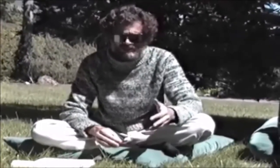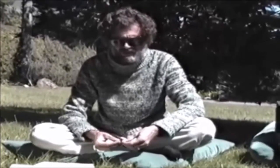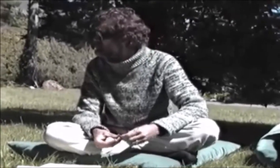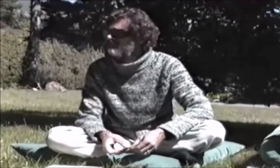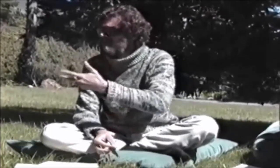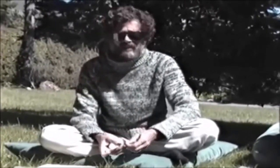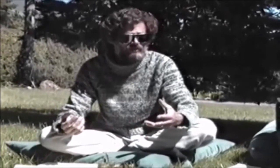Well, when you start looking, it's very interesting. There are all kinds of interesting things about it. It's a combinatory drug. It's not like peyote or mushrooms or datura, where one plant contains the full spectrum of the alkaloids necessary for the activity. It's a situation where two plants have to be brought together and combined in a certain ratio.